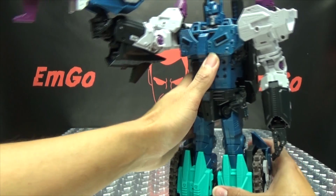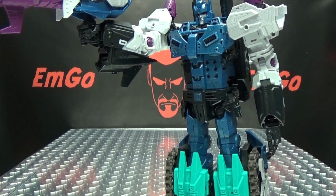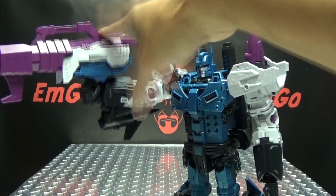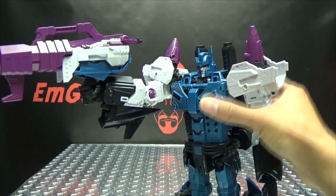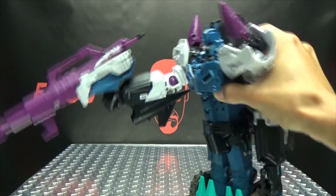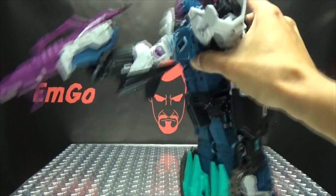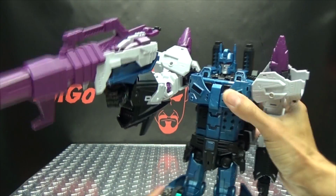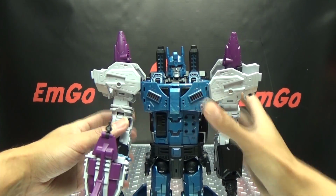although it is a big gun. You can see here, he can totally support the weight. His arm doesn't drop. Like actually, I can shake him, and he doesn't drop the gun. I think his arm just went down one click, and I had to shake him to get that to happen. So he does hold the gun very securely.